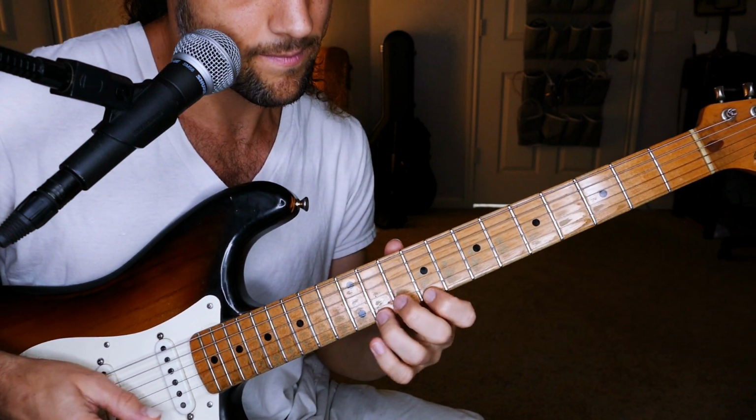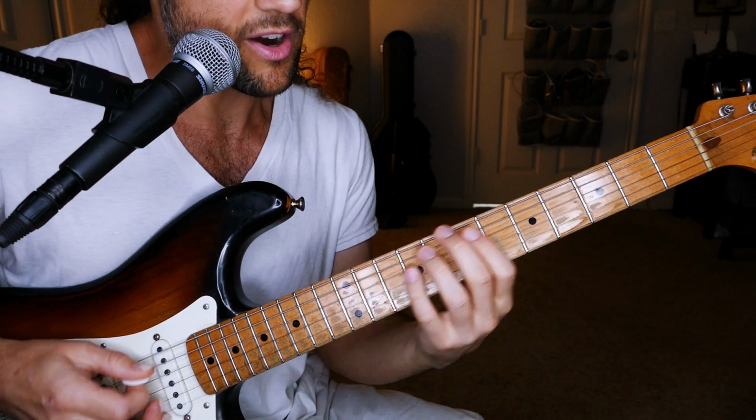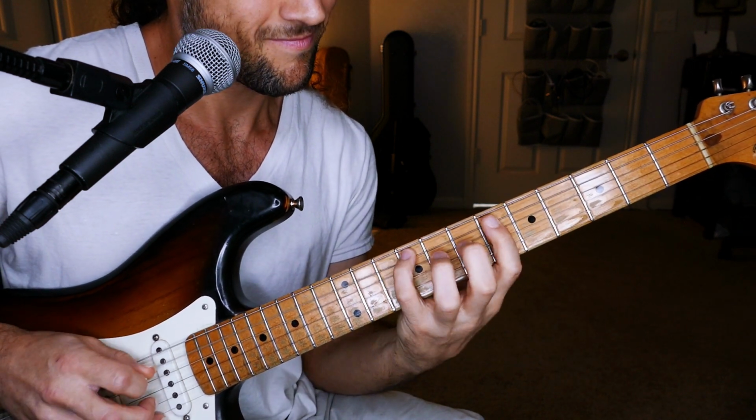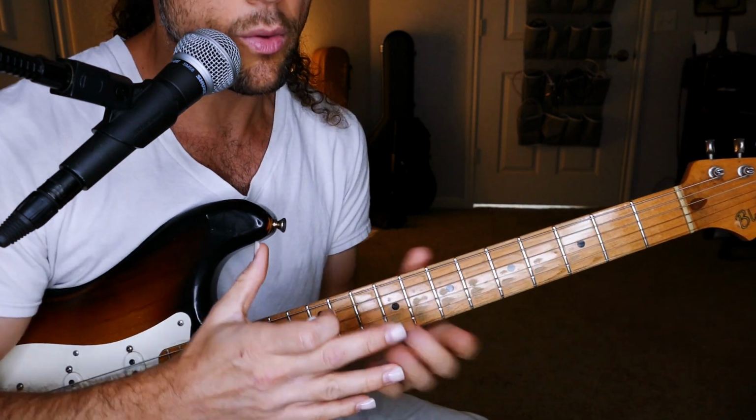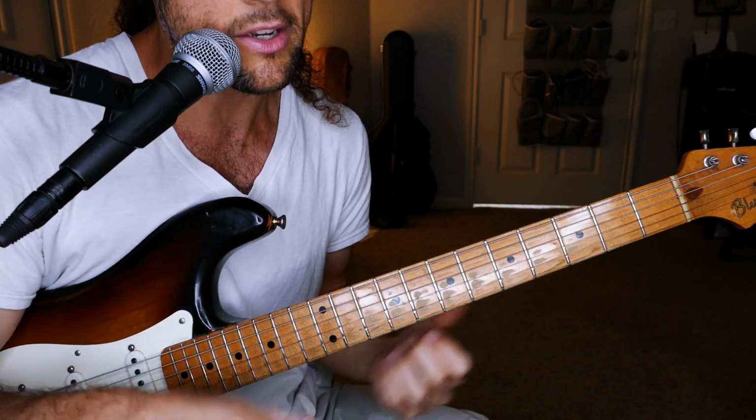It's kind of a cool one, right? Let's do it right here. Again, just thinking about the strengths of this fingering, coming up with some shapes that are common or comfortable.